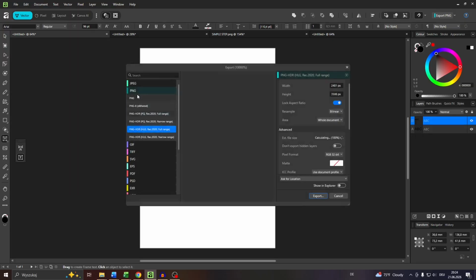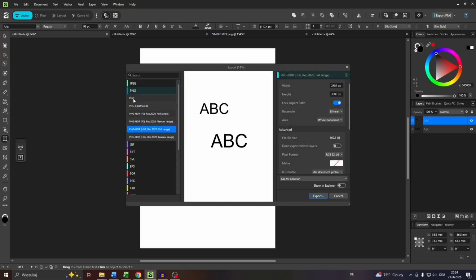Here, guys, select your design file format. I will go with PNG. And then here, guys, to the right, click into pixel format. And if you see, for example, RGB or grayscale, you can use one of these. But if CMYK is not supported, you'll need to select a different file format.